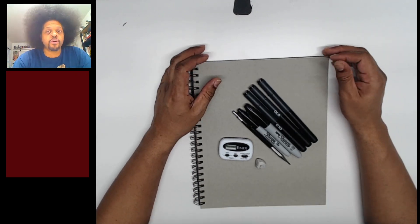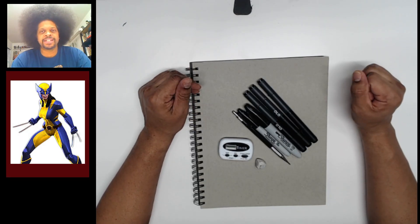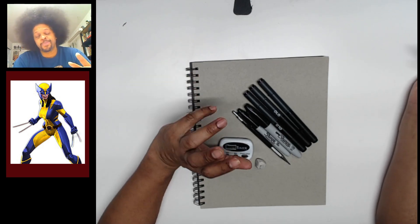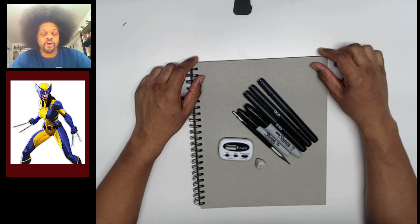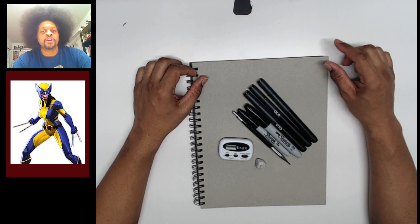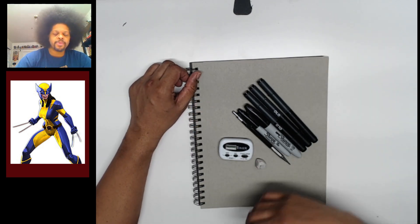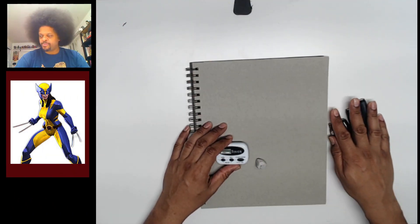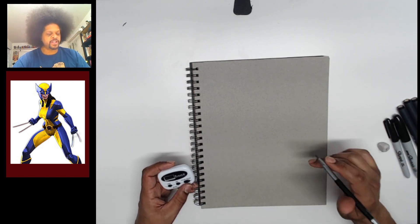The one thing we do together is draw the same character, and we are continuing to draw the Women of X-Men. Today we are going to draw X-23. If you don't know how to draw her, that's perfectly fine — there are plenty of renditions. Hit pause, grab your reference and materials, and come back when you're ready. We'll go ahead and put 10 minutes on the clock.